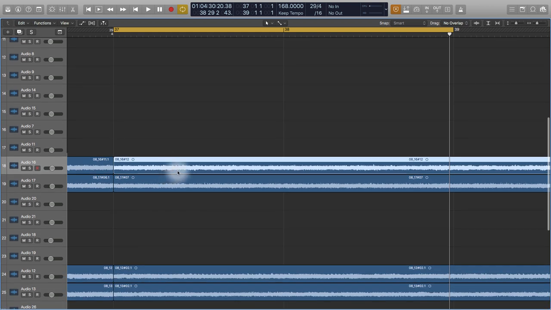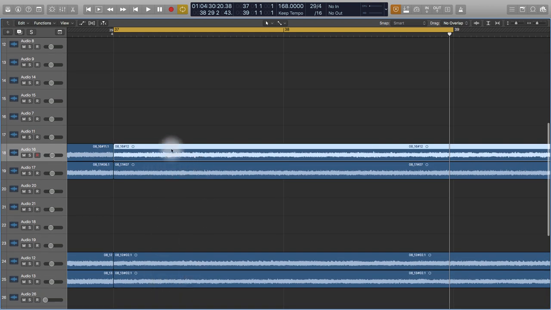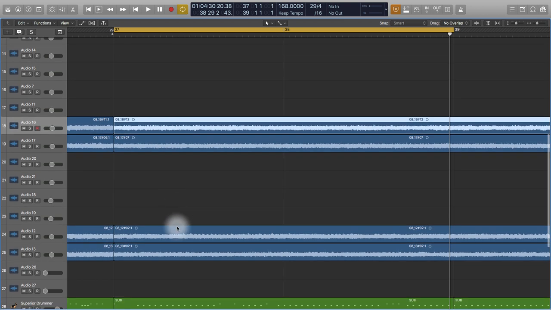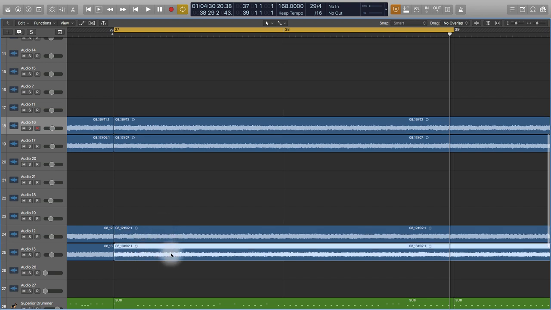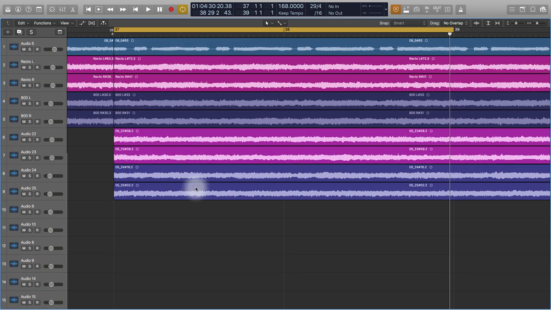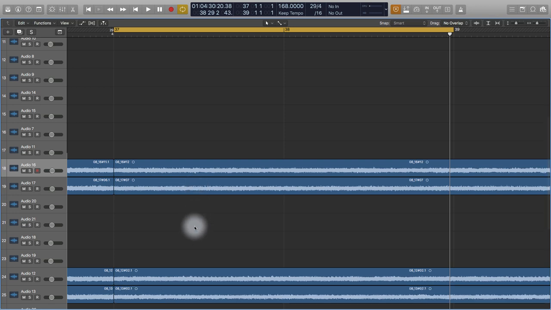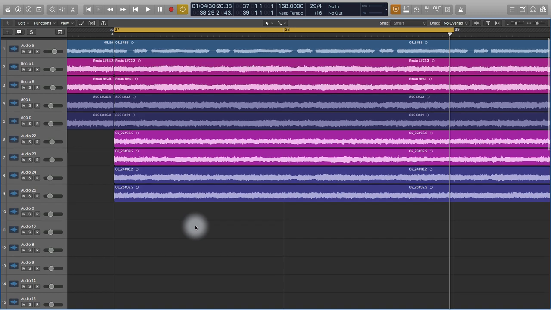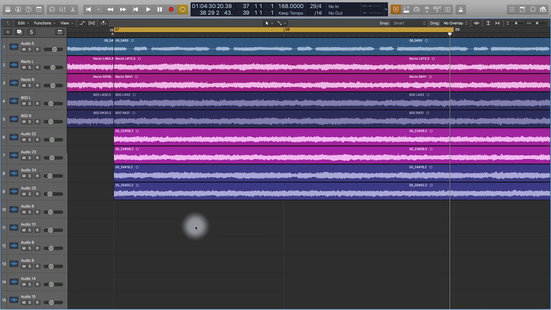Down below here, there's four tracks, a left and right of the same thing. It's not a riff, it's just me playing a chord through an Electro-Harmonix freeze pedal, and there's a left and right version of that, so separate takes. These two are the same one. These two down here are left and right of a harmony of that. So there's lots of harmonies going on. And when I break it all out, you'll see why it's pretty convoluted, but it makes up a big, almost synthy sound when you play it all together.